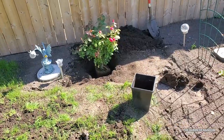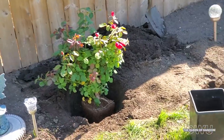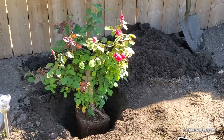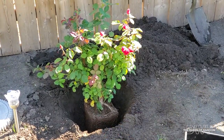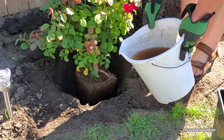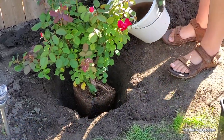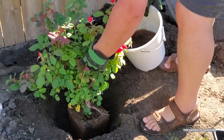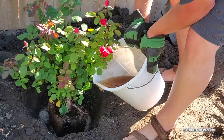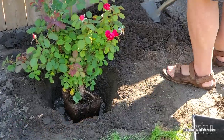Next we're going to be mixing up a plant food mixture to help it grow. We are using the same stuff as we used on the tree — you can refer back to the tree video to see what plant food we used. Also, when planting this rosebush, make sure to wear gloves because it has a lot of pokey spines and you don't want to be poking your fingers. Once you give enough soaking to the roots, throw some dirt on top and pour the rest of the mixture on the dirt.